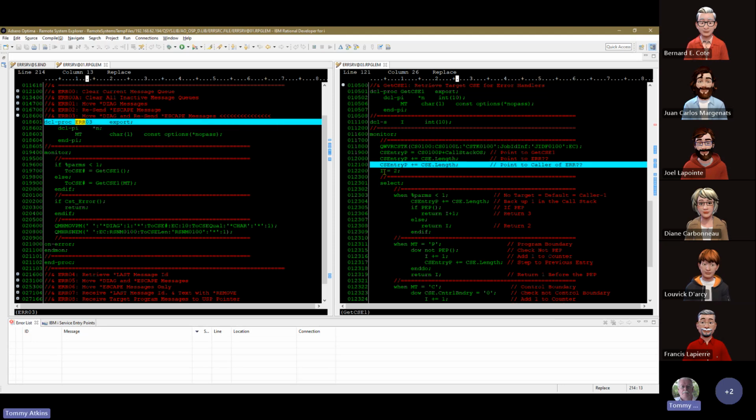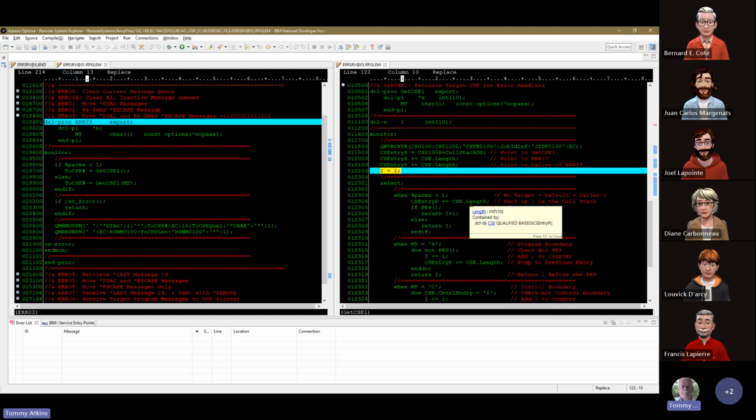And then I automatically start by setting the I, which is the counter, to a 2, because I know it can't be less than 2. Because it's got to be from here, 1 up to the caller of this, and 1 up again to its caller, because that's where I want to send the message. Am I making sense or am I confusing you completely?